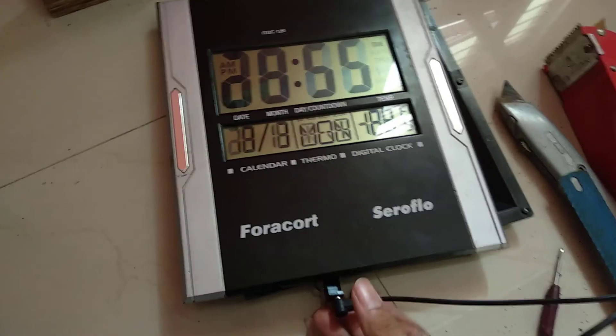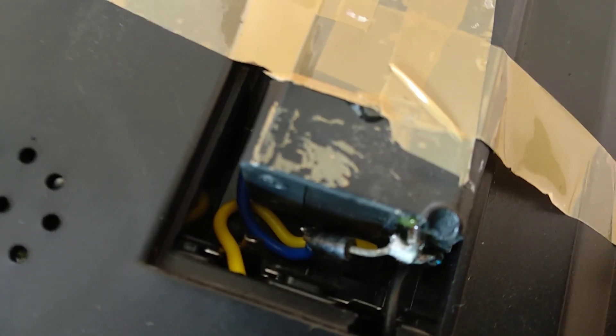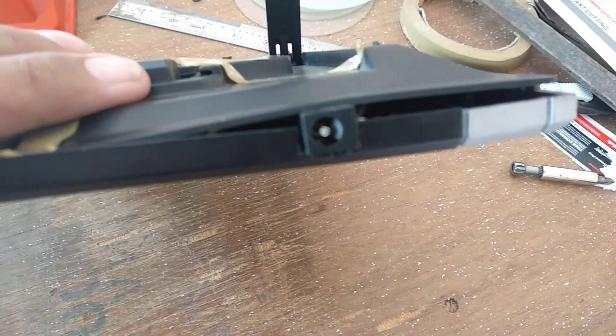I made a hole in the case to add the DC power jack, and this is how the entire circuit is now connected. This power jack feeds straight into the input of our step down converter. As soon as I plug this in, you will see the red light — this indicates the DC to DC converter is working and the clock has also started to function. If I remove it, the clock still keeps functioning due to the charge in the lead acid battery. Here with the solar panel removed, the clock is still running. You can see the diode connected to the lead acid battery and here is the jack.